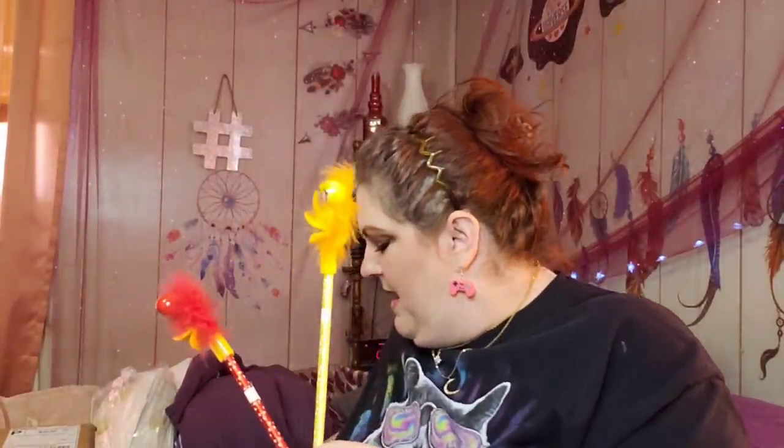Okay, there's that. And then she sent this to Cravy Wavy. It's a duck. How cute. And she said one for me. So I'll keep the red, but I'll give him the one that looks the most like the duck. He's going to love this. I'll give this to him next time. I want a feather. Next time he's on, I'll put this over here with the other thing I have for him from Savvy Shannon. This will be from Julia. I'll make sure he gets it. And then I'll keep this one. Look how cute. It's so cute.